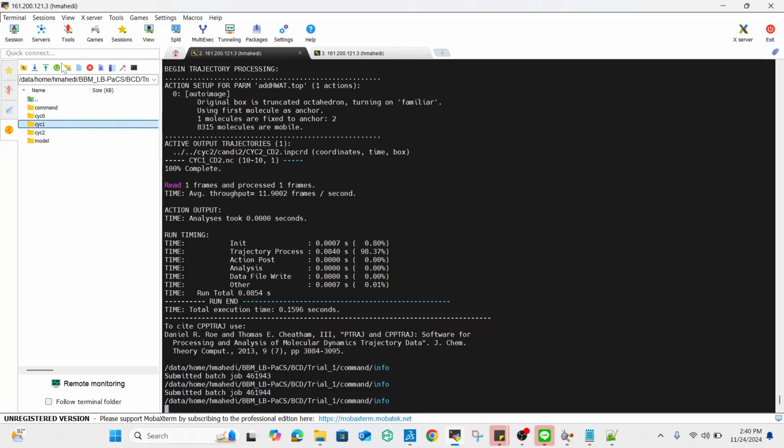In cycle 2, it will be the same. Candy 1 doesn't have the NC file, but Candy 2 has all of them. It will automatically generate all the cycles? Yeah, we already set up a system where it generates the folder, puts the input files in each folder, and then runs it.